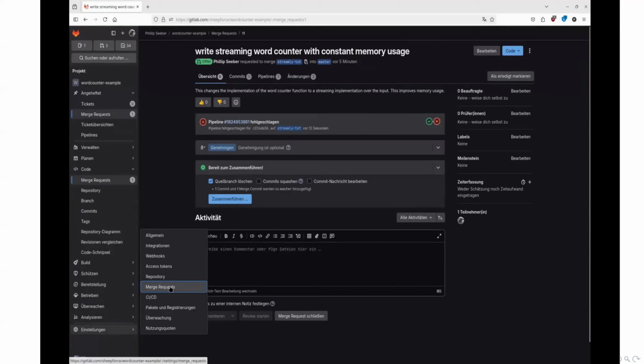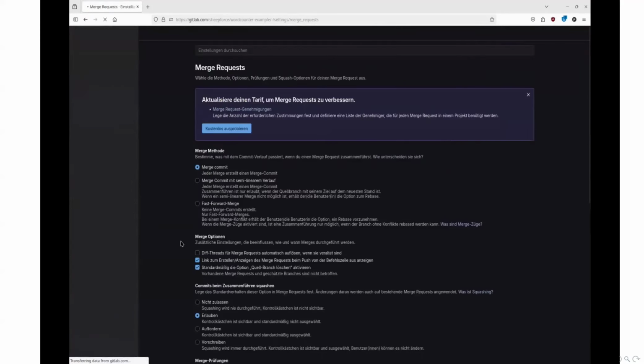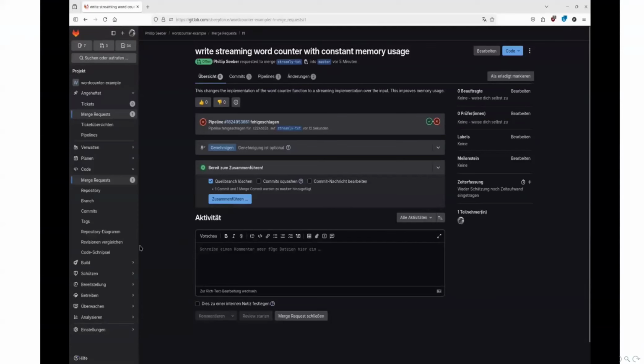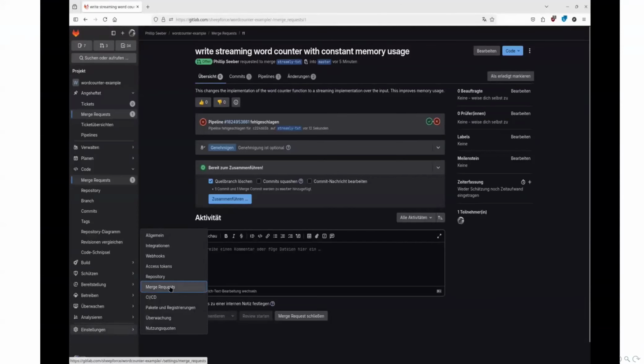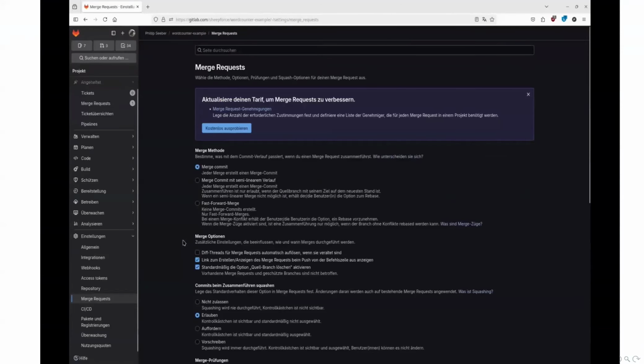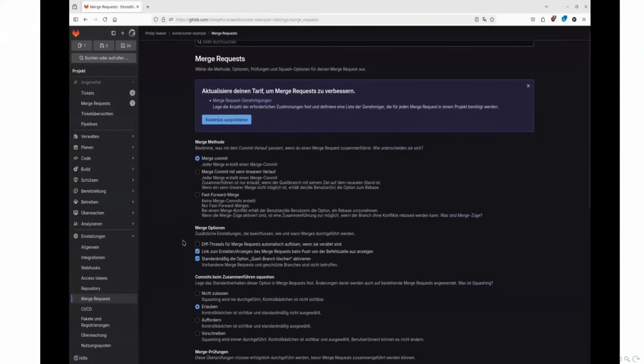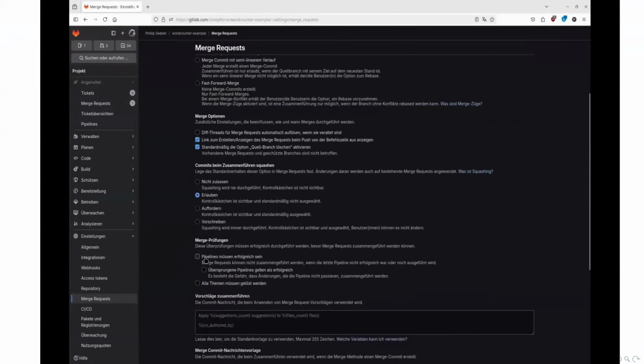So let's introduce a second safeguard for us, namely that we can only merge a merge request when the pipeline has successfully passed, and you can do so here via the merge request settings in your repository. Usually you want to make the check mark here at pipelines have to be successful for a merge.